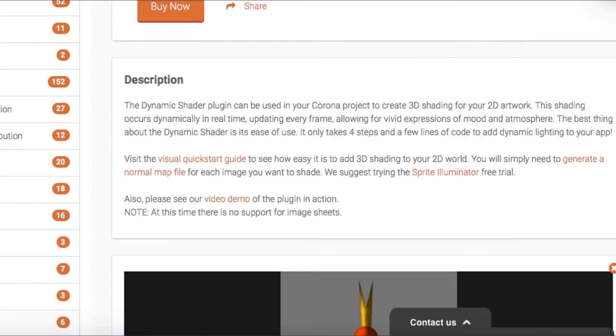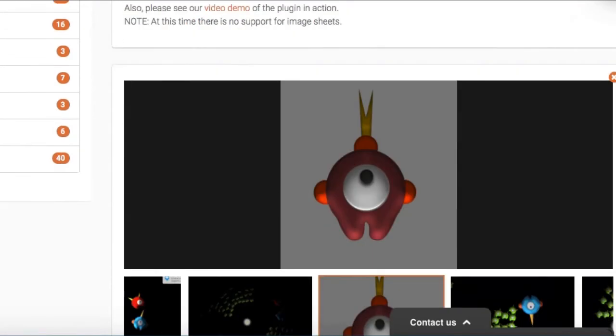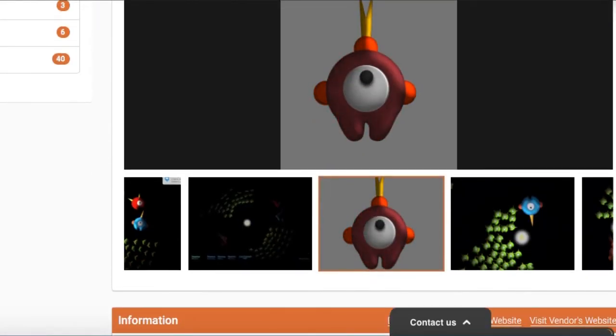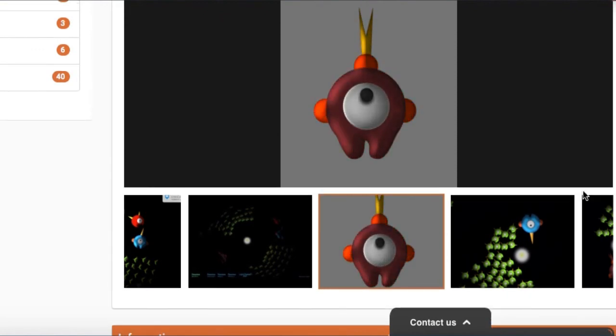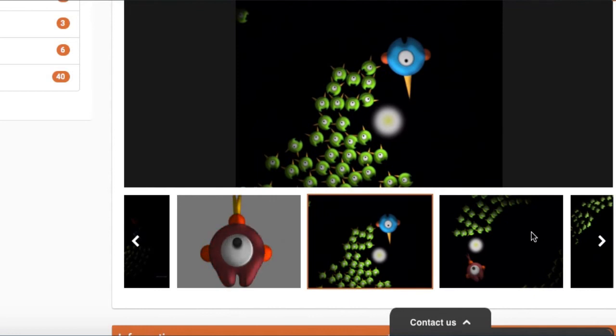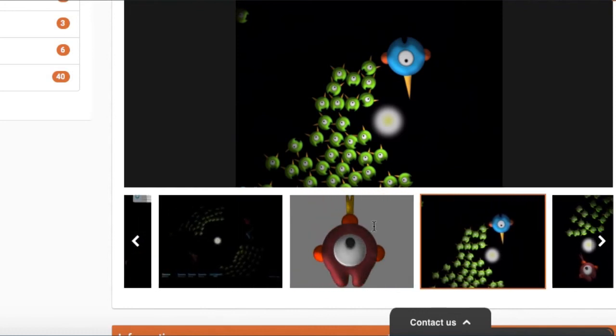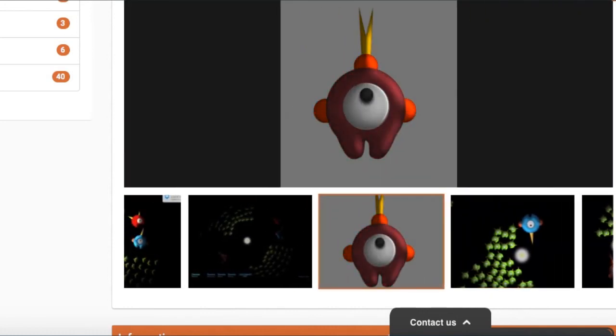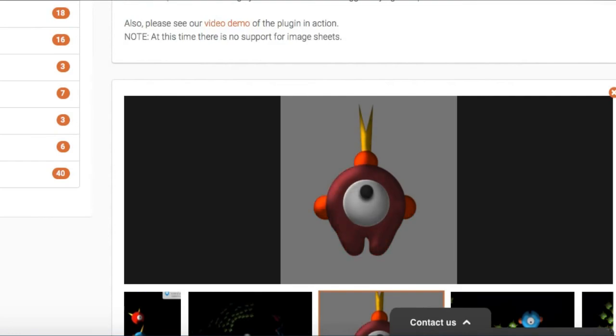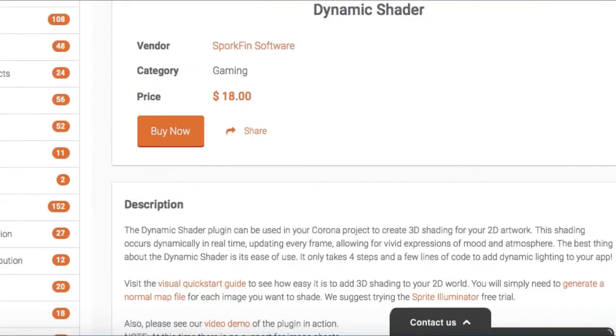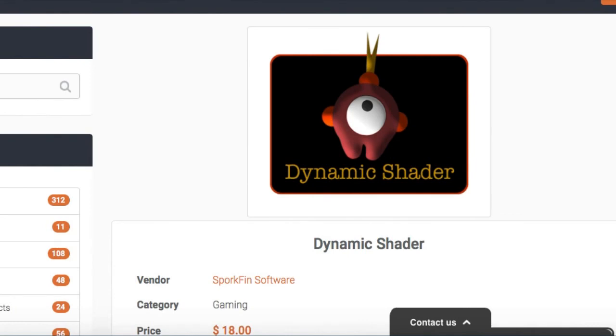There's a brilliant description as well that gives you a bit more of an idea exactly how it works, and then some diagrams below which show you a visual aid of how it works. So as you can see here, we've got an image of a sprite character where dynamic lighting has been added to it, to see the light and the shadows hitting the character using this shader plugin. It also gives you an idea, from other game snap pics, of what it's like in an actual in-game environment where you've got multiple characters and shadows and lights being cast.